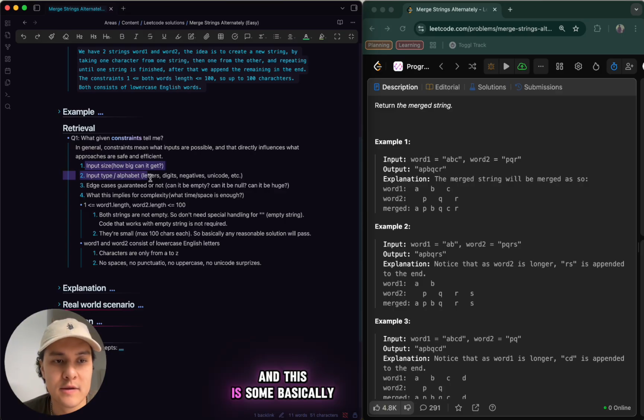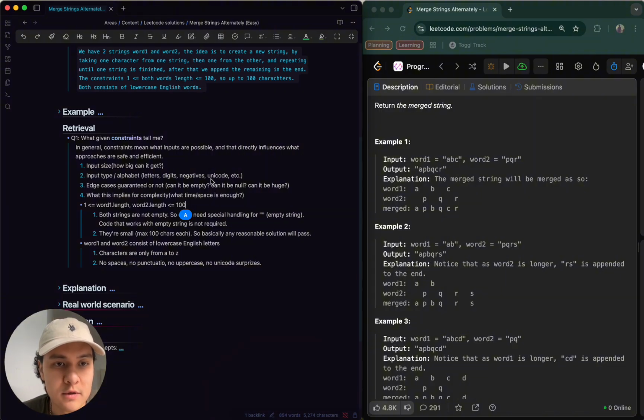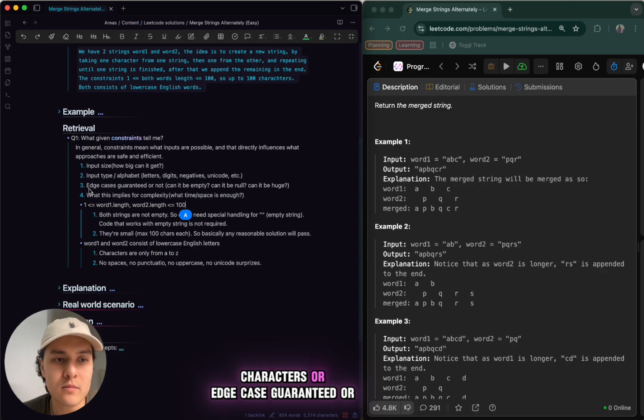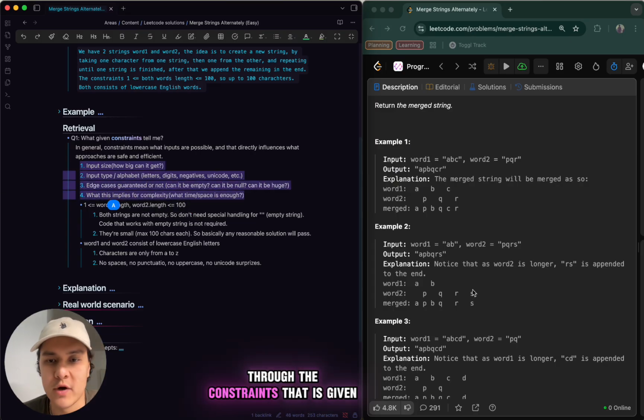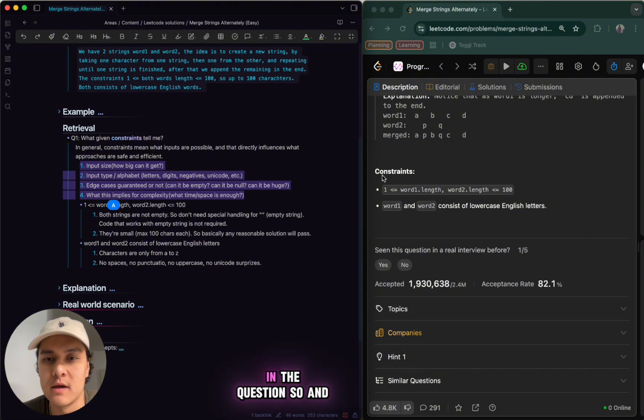The main things here are the input size, the type, maybe Unicode or ASCII characters, whether edge cases are guaranteed or not, and everything about the complexity we can see through the constraints given in the question.